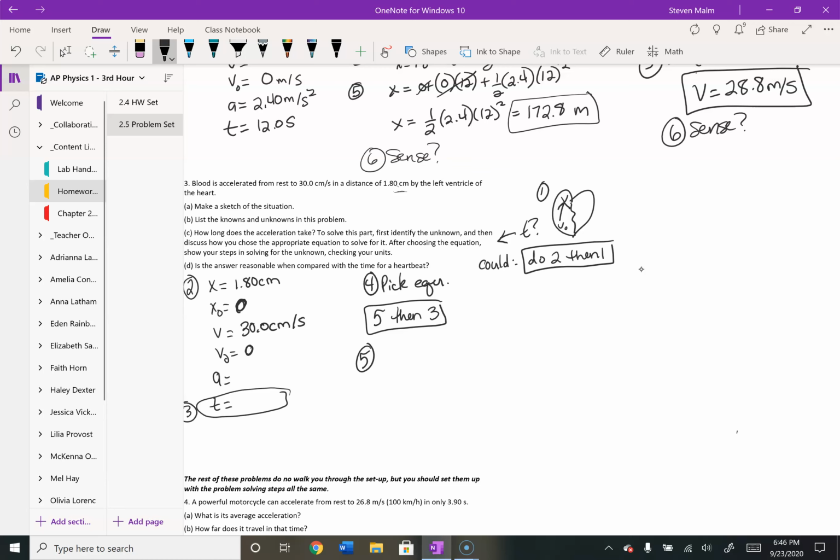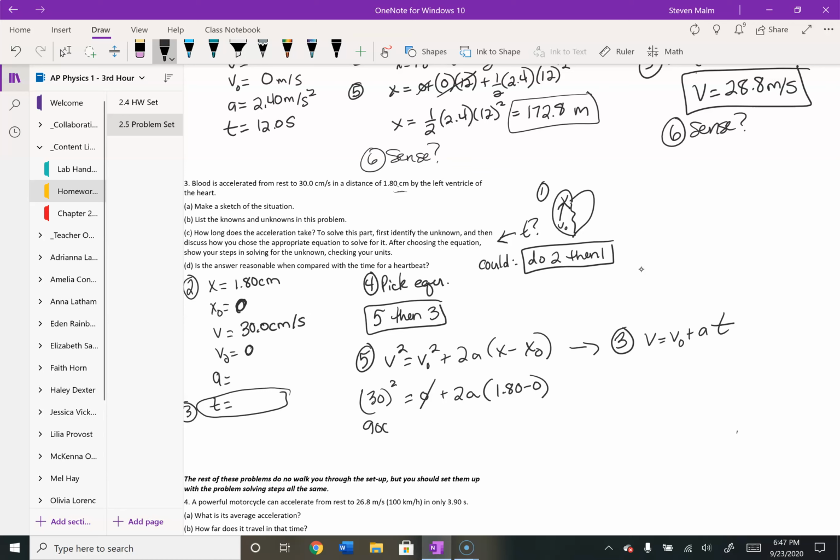Okay, so equation 5 is v squared equals v naught squared plus 2a x minus x naught. Okay, and equation 3, which is going to be my second one, once I have the value for a, is v equals v naught plus a t to solve for t. Okay, so for this first one, I have the 30 centimeters squared is going to equal, remember this one was 0. This one is 1.8 minus 0. Okay, so I'm going to go ahead and solve for that.